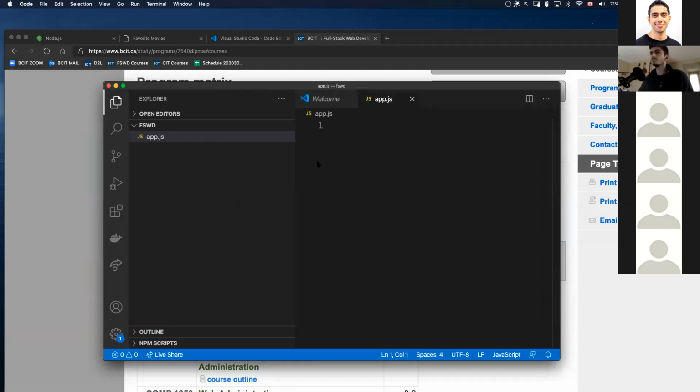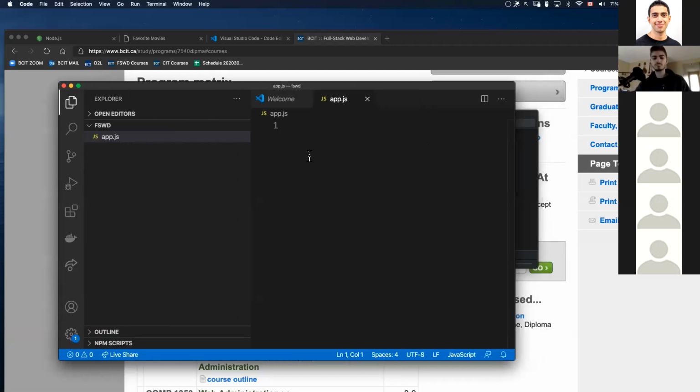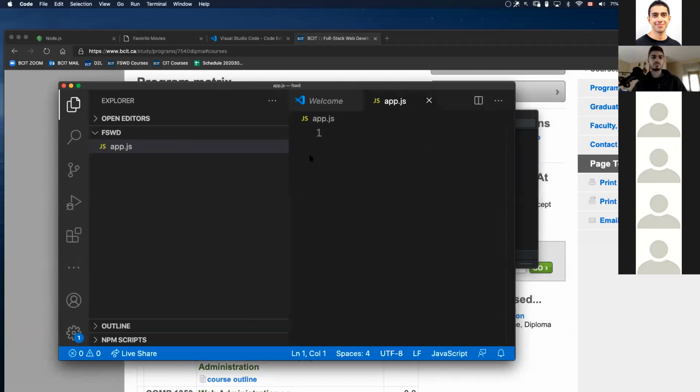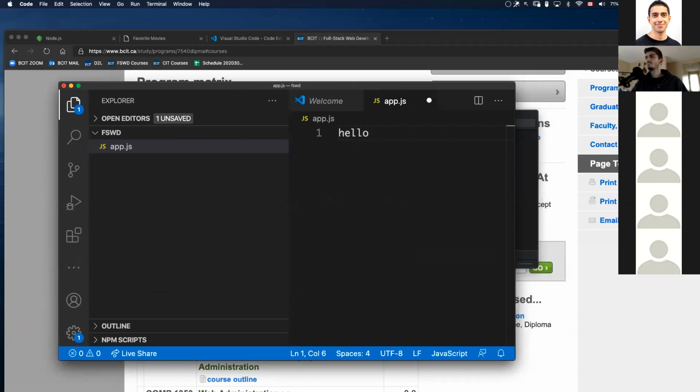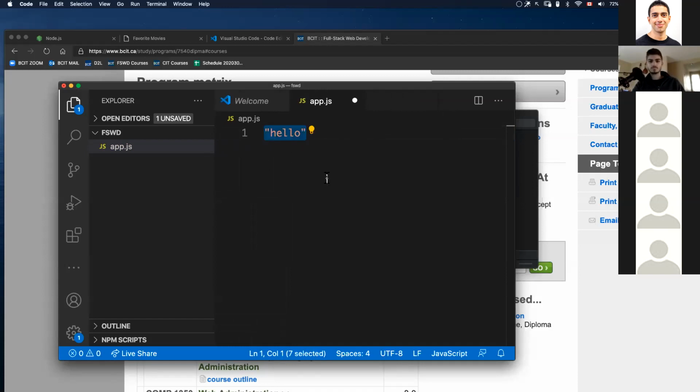Okay, here I have this Visual Studio Code program installed. And I'm going to type the word hello, and inside of this word hello, I'm going to put quotations. Now, you'll notice a few interesting things about this, like the fact that it puts color in this word. When we start having a lot of code, it's going to be really difficult to read it if all of the code is gray or black. And so the first thing these editors do is add a bit of color.